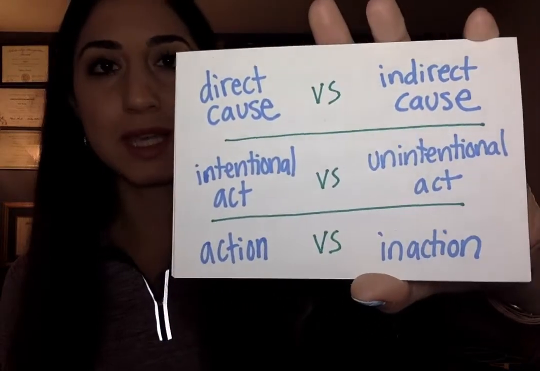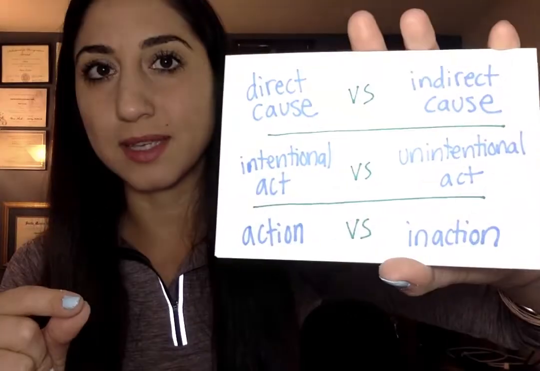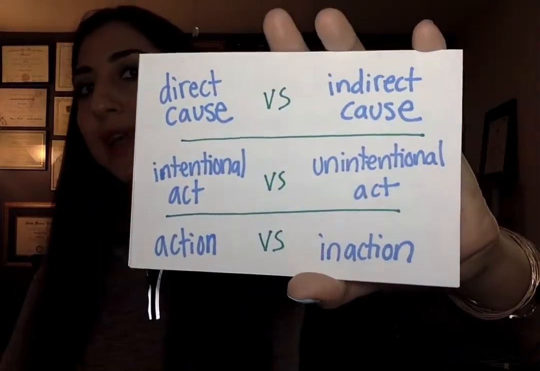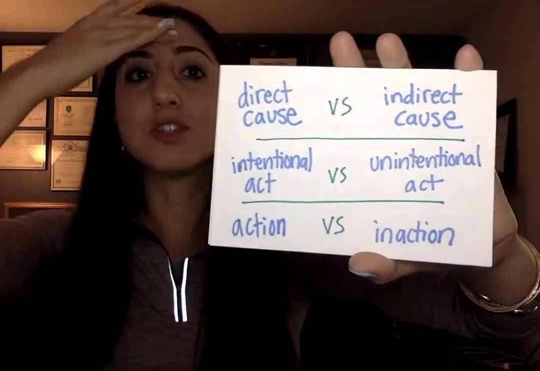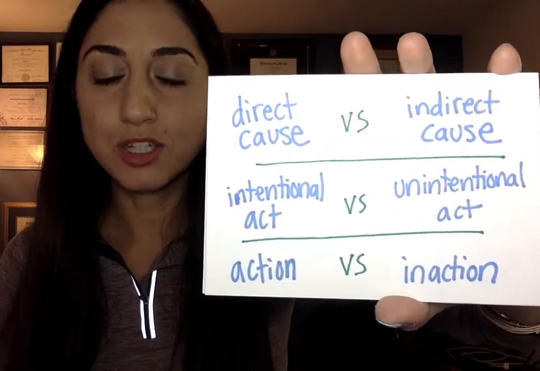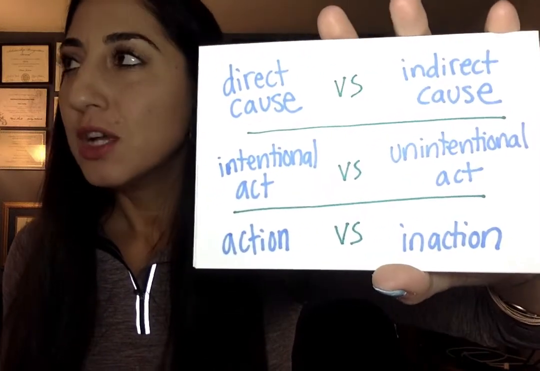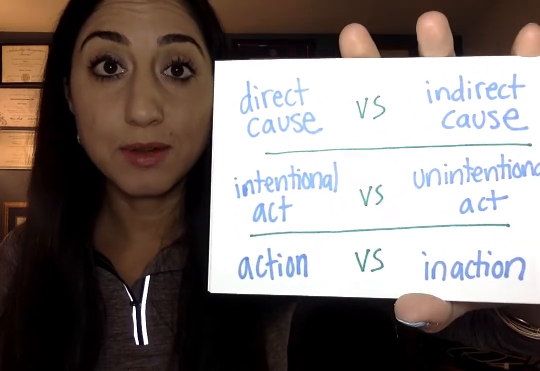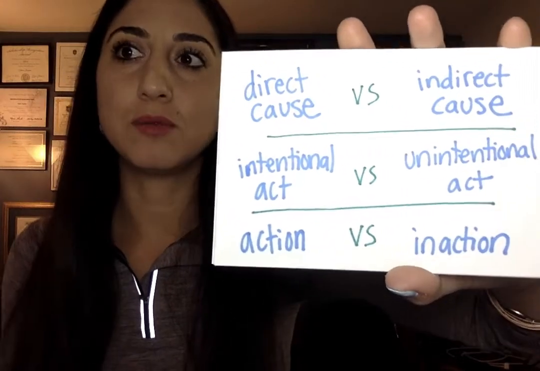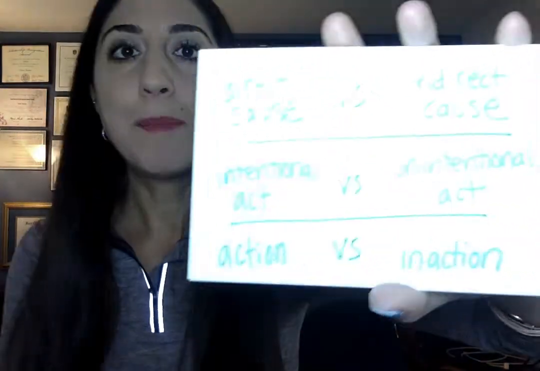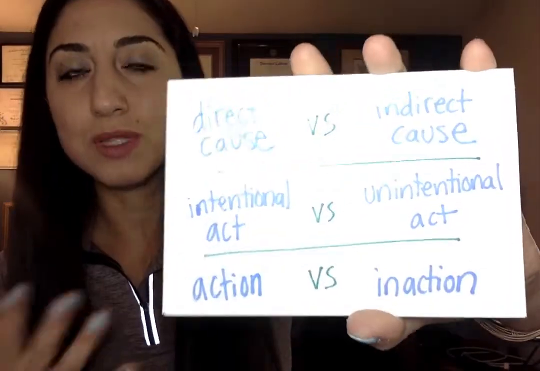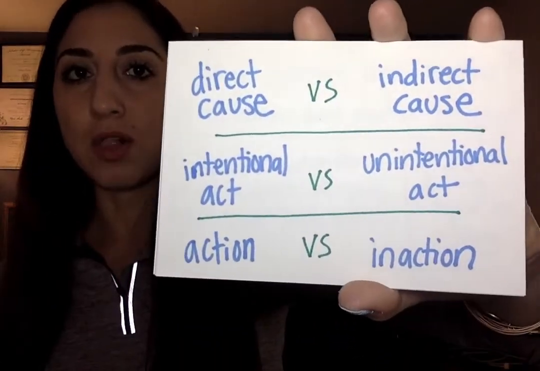So, here we're asking questions like, what's the difference between directly causing somebody's death and indirectly causing somebody's death? Like, let's say that there's a person who's drowning in a pool and you're standing right next to her and you're watching her drown, but you don't jump in and save her life. You didn't directly cause her death. You didn't push her in the pool, for example. You didn't hold her head under the water, for example. But it seems like you are indirectly causing her death since you could have saved her, but you didn't. I don't know. Is that the way we should think about things? So there's that question. What's the difference between a direct cause and an indirect cause?